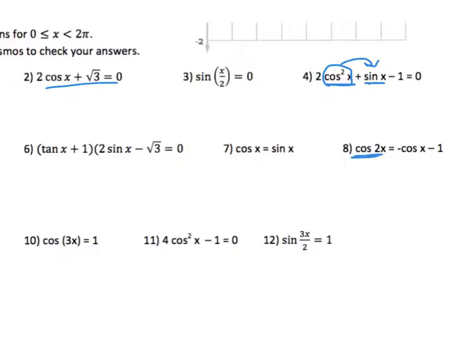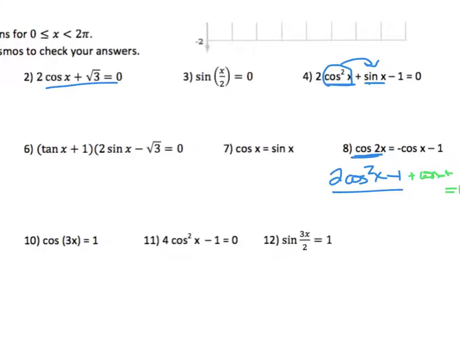The same thing with this. Of course, they are both in terms of cosine, but this is cosine and this is cosine 2x, which you're not really sure what to do with. So in that case you're going to replace it with an identity. You're going to look at the 2x identities and find one that's only in terms of cosine. For instance, the identity 2 cosine squared x minus 1 can replace this, and then you can get everything on one side: add the cosine to both sides, add the 1, set it equal to 0, and solve with the zero product property.